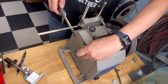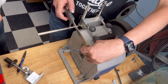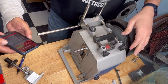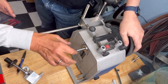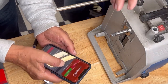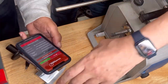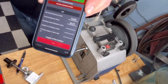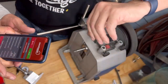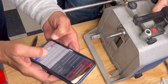Okay, so this is going to be from here to here, 157. Minus 12 millimeters, so 145. You go here and go to edit. And then we go to the second grinding wheel, horizontal. We put in here, delete, 145.